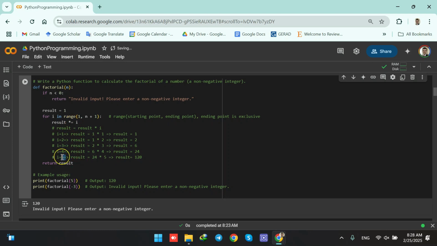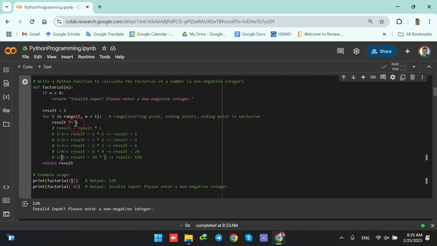And because now I equals 5, we wanted to continue up until n plus 1, and n plus 1 is exclusive. So n was 5. Oops, sorry. So n was 5. We were supposed to go from 1 to 5 plus 1, which is 6. So 6 is exclusive, so we are going to go up until 5. So I is going to start from 1 and continue up until 5 because we wanted to calculate the factorial of number 5.